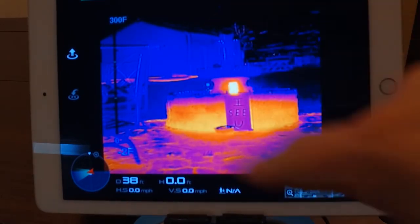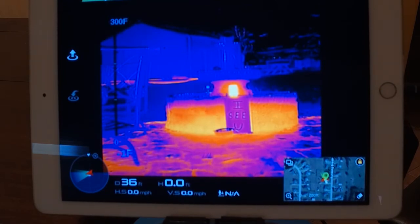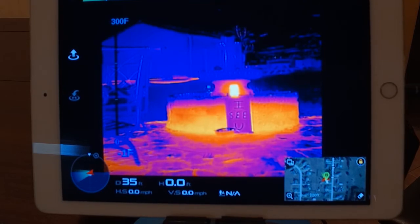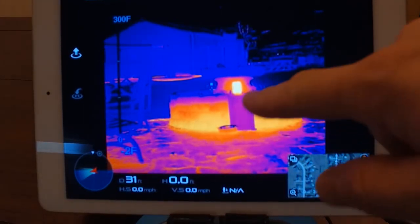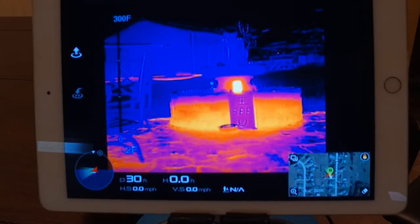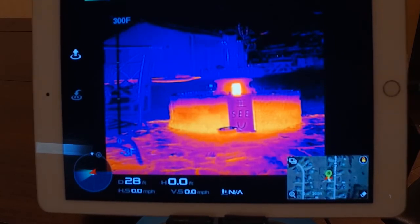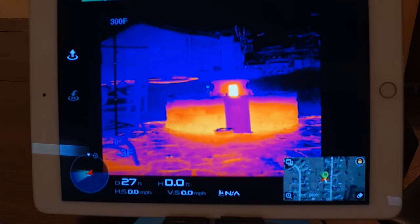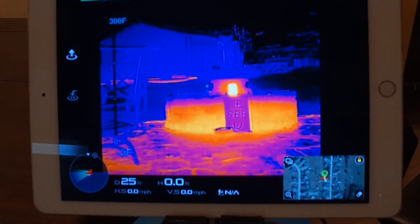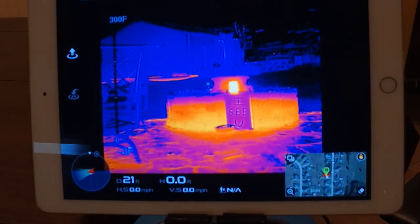This is still a thermal image, and what MSX means is that depending on conditions, we can see through windows. So if you have a victim trapped behind a window where you could not see them before — it just looked like a blank surface — now if there's someone behind the window you'd be able to see an outline, as long as the optical camera could see through that window as well. That also means police would be able to better identify weapons in suspects' hands. If it's just a thermal blob you can't really tell, but now with definitive edges you can better define what kind of weapon it is — is it a shotgun or a shovel? You'd be able to see some of the features of that particular object.